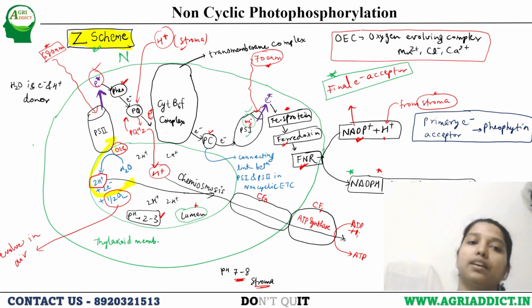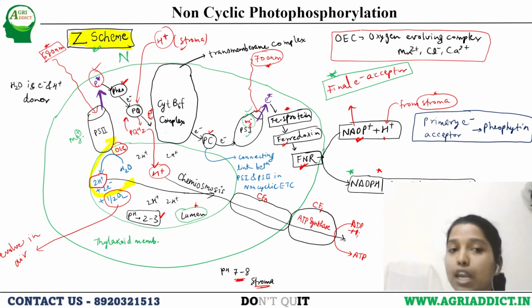Now the question comes here: this magnesium is releasing one electron. Now this is magnesium 1 plus. This magnesium again has to excite one electron, so we have to fulfill the requirement of this magnesium. How will it be filled? Here this oxygen evolving complex, OEC, is there. I have written oxygen evolving complex. What are the elements which are there? It is manganese 2 plus, chloride ion and calcium ion. This is the part of the oxygen evolving complex.